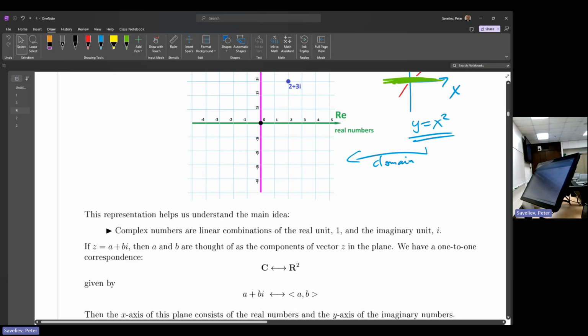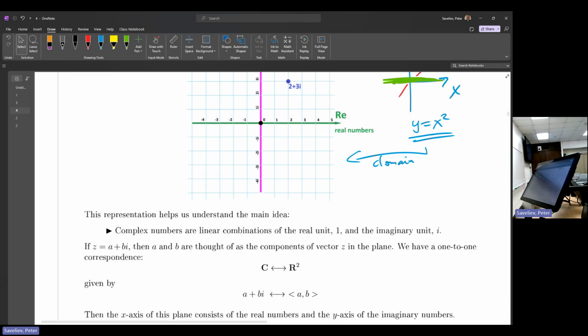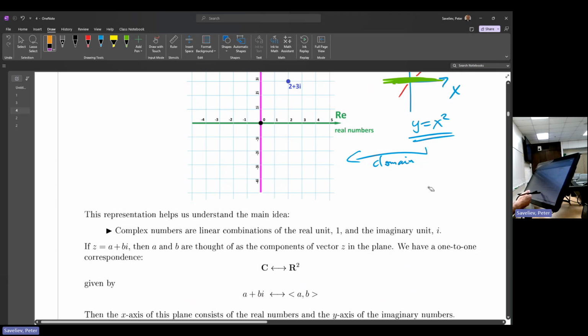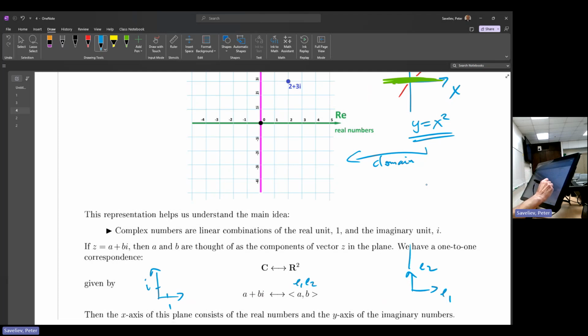So all right. So once again, let's put this to bed. The matching between C and R2. Okay, so complex combination of two real numbers. This is i and j. Let's say e1, e2, so there will be no confusion here. So e1, e2, whatever they stand for, the nature doesn't matter. And this is the unit 1 and the unit i. Okay, so these are the axes.